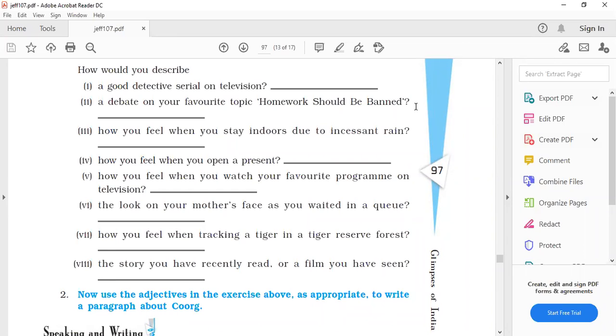Next one. In what way is Rajveer different from his friend Pranjal? Rajveer was different from his friend Pranjal because when Rajveer arrived at the station, he was very excited to see all the greenery around him. But Pranjal was not interested in that because he had already visited that place.